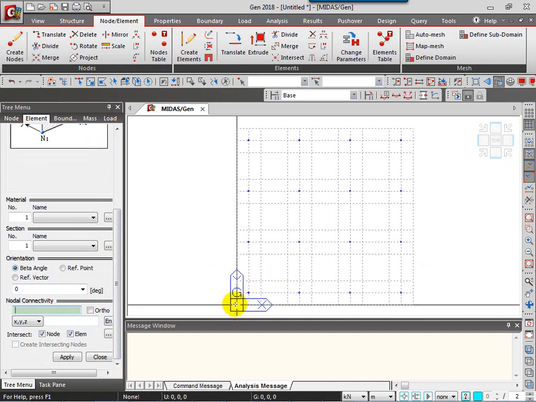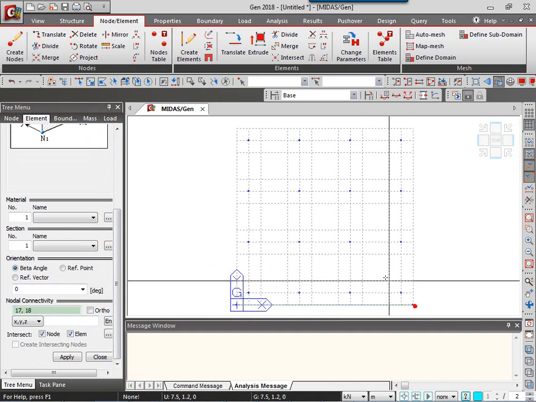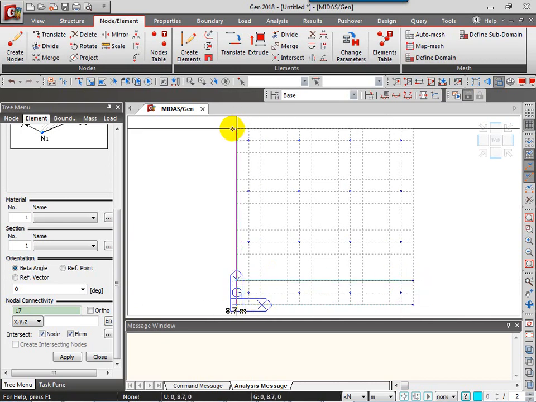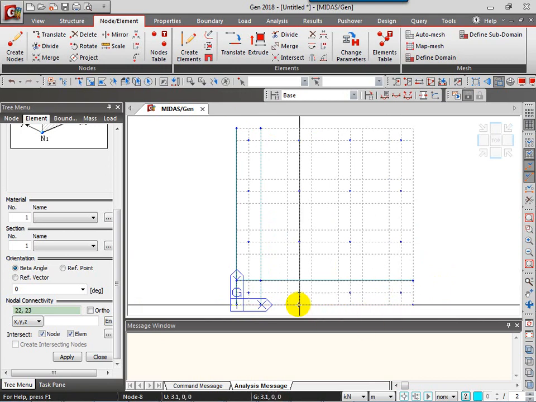So I will snap on to this intersection, to this, and similarly from here to here. What I'm doing right now is basically creating some dummy elements so as to create equal sized subdomains, or I can create the subdomains as required by me.